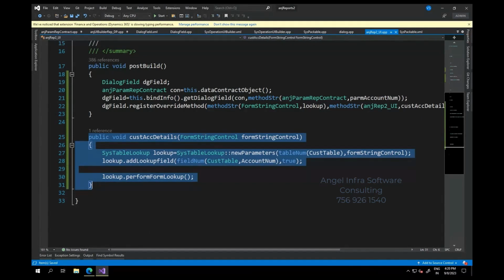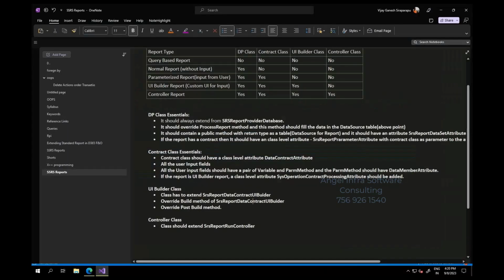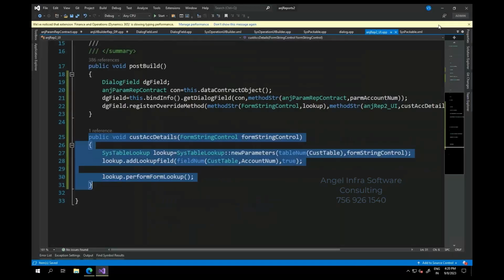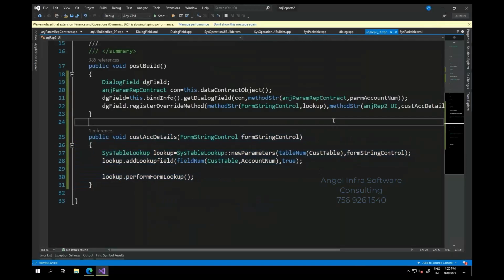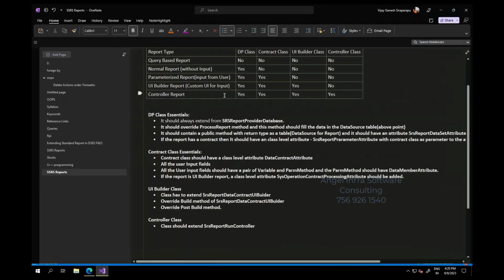So I'm not going to write it in the UI builder class, or I will validate it and then I'll add it if it is needed. Okay, and this is it. So let's go back there. UI builder report. We have DP class done, contract class done, UI builder class done. Then we don't need anything.